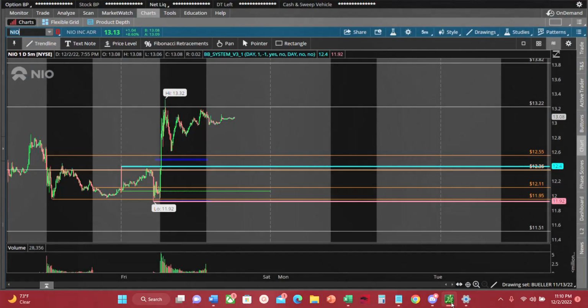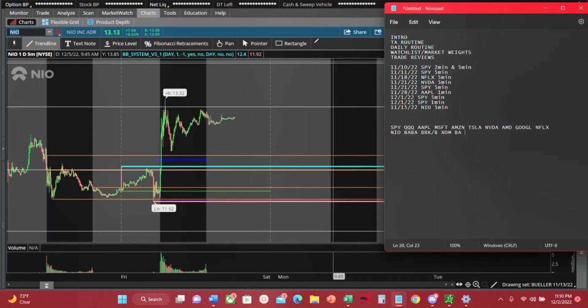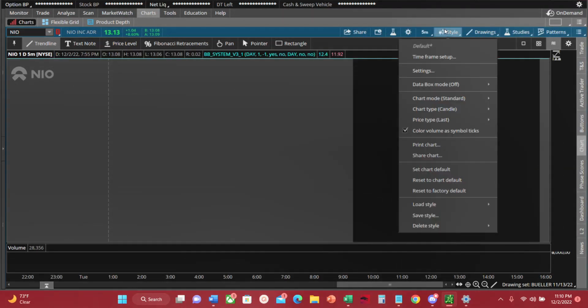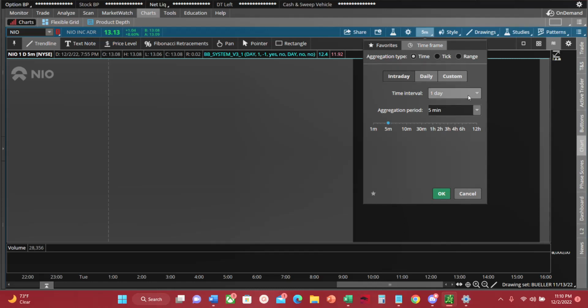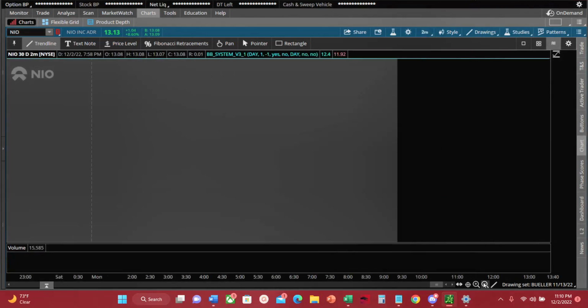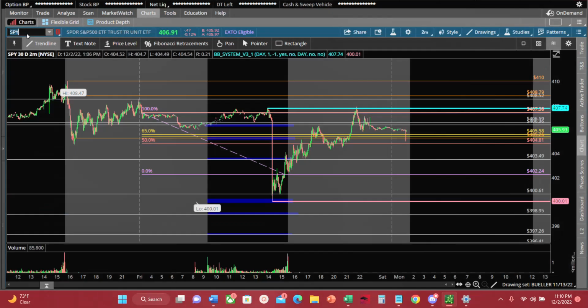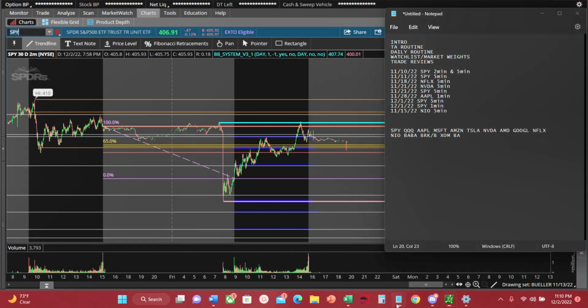But first I want to get to where I was. Okay, so I'm going to change the time frame. Put it at 30 days on the 2 minute, because that one was a pretty good trade, I think. And I don't really trade on the 2 minute that often. And this was for November 10th.